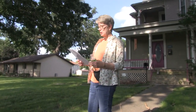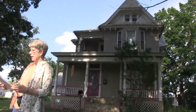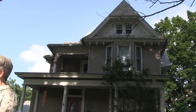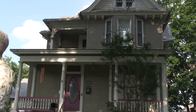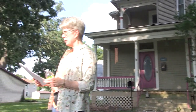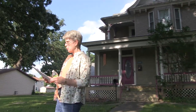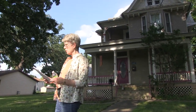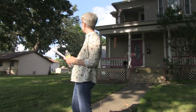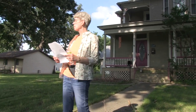This Victorian house features an oak foyer, an oak winding staircase, a parlor with a fireplace, and maid quarters with a separate staircase to the kitchen. Richard Palmer worked for the railroad and built this house. During the Depression, it became a boarding house, and postal workers from the Milwaukee would walk up the hill to stay here. Some of you may remember the Palmer family.